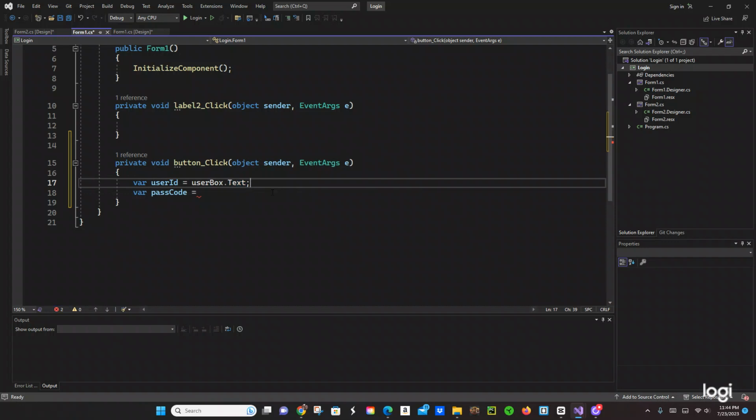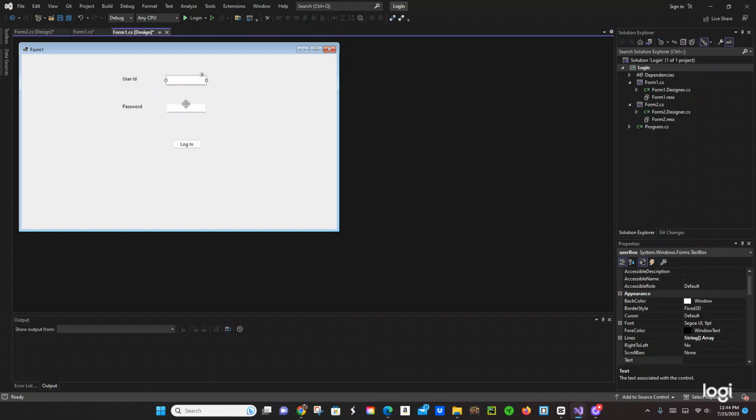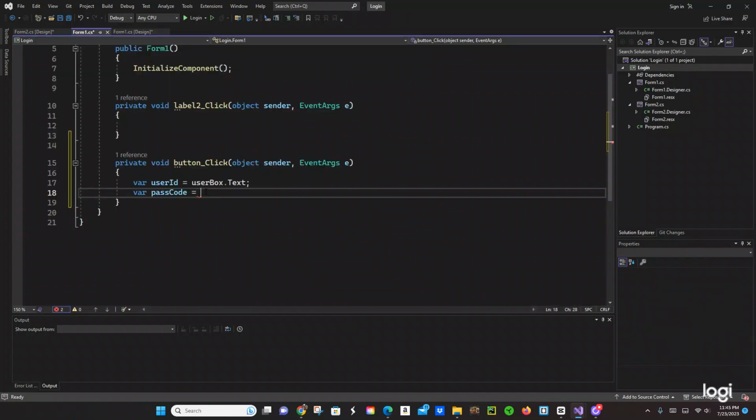And then for passcode, what do we call the box in here? I think it was called password box, just to double check. Yeah, password box, that's the way we call it. Password is right there. Okay, cool.